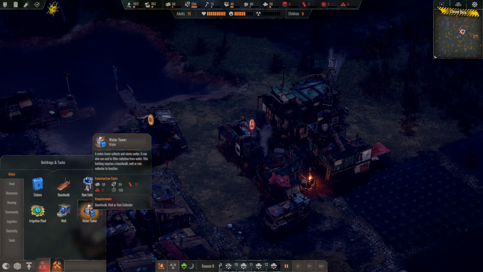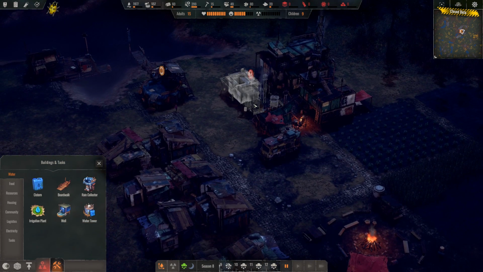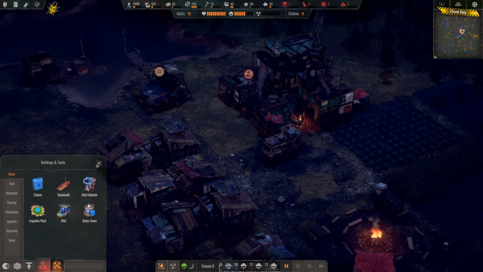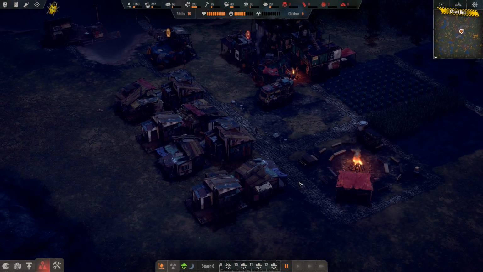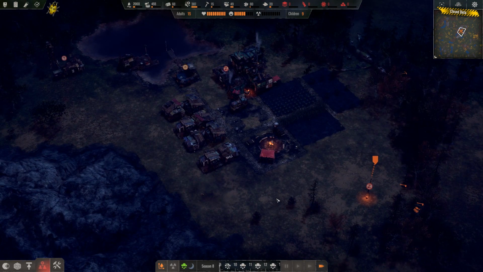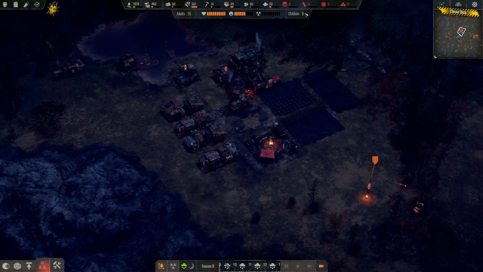I would also eventually like to upgrade to a water tower, just because it is a better water storage facility, and also when radiation eventually becomes a problem, and it will be, then we're going to wish we had some manner of actually clearing out that radiation using charcoal, but that requires a larger production chain than I currently have available, so I'm not going to worry too much about that at this moment.